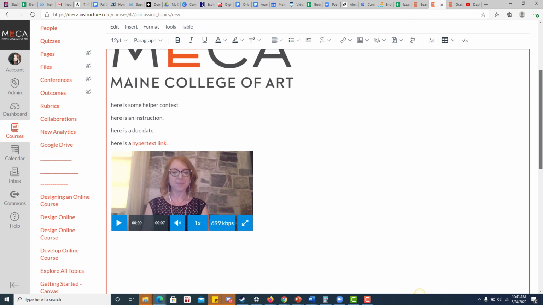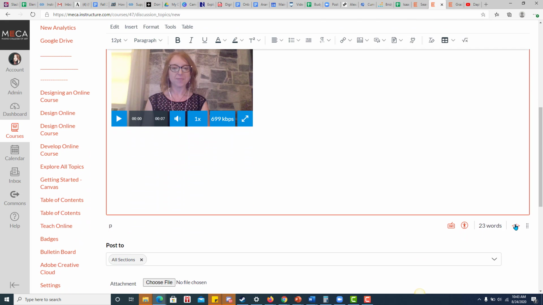So again, the HTML editor is this button down here, and this is the one time that I'm going to ask that you consider using the HTML editor. Even if you're somewhat unfamiliar with HTML, the reason is that when you embed a video, in order to ensure that all of the aspects of that video function properly in Canvas, the best way to do that is to use the embed features of the code.